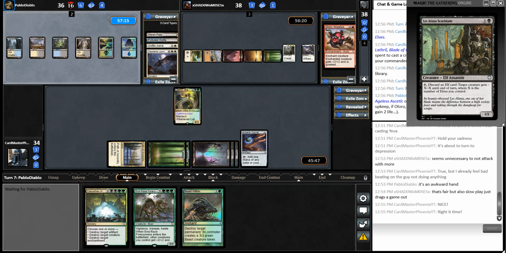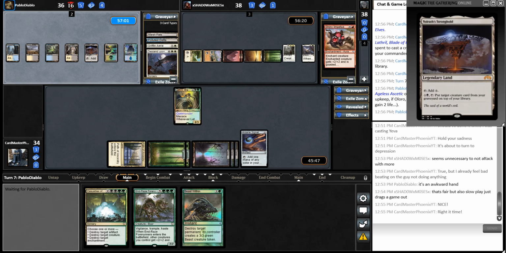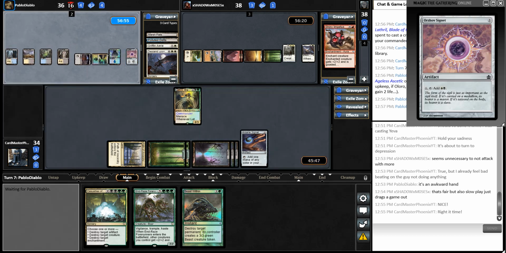Pablo will get 2 more life off his Aurelia upkeep trigger. He'll play a Vault of Strongholds, that's his land for turn. Play an Orzhov Signet. I almost said Syndicate there.